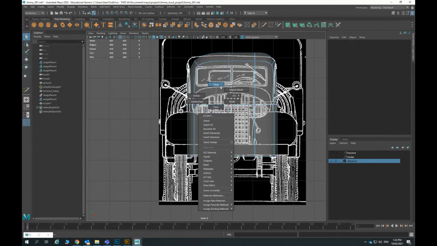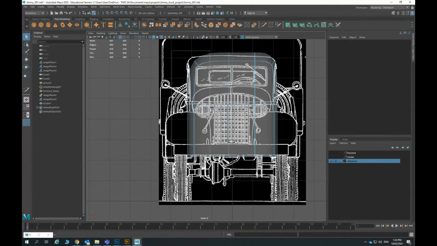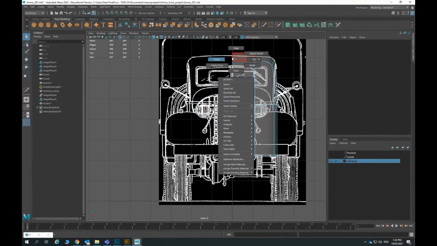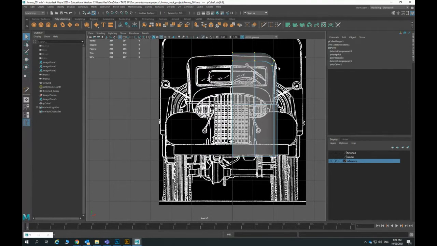Once again, I will go to faces, select all these faces on the side, and delete them as well. Now I'll grab these vertices and smooth them a little bit here, and grab these and push them out a tiny little bit, because it almost bulges towards the center.